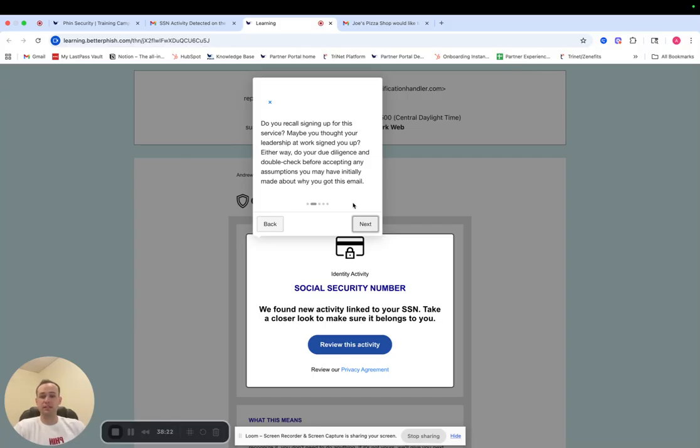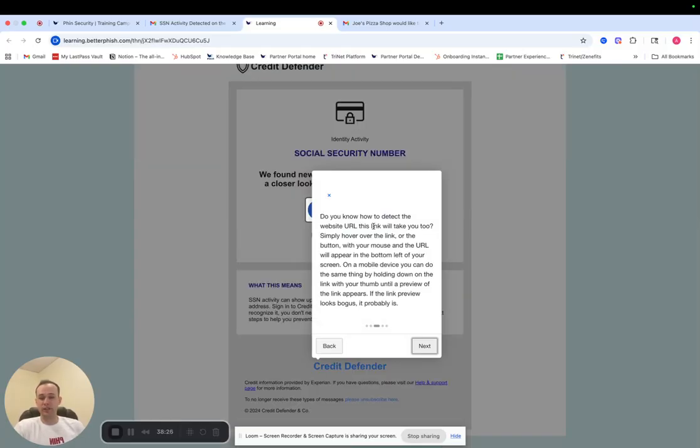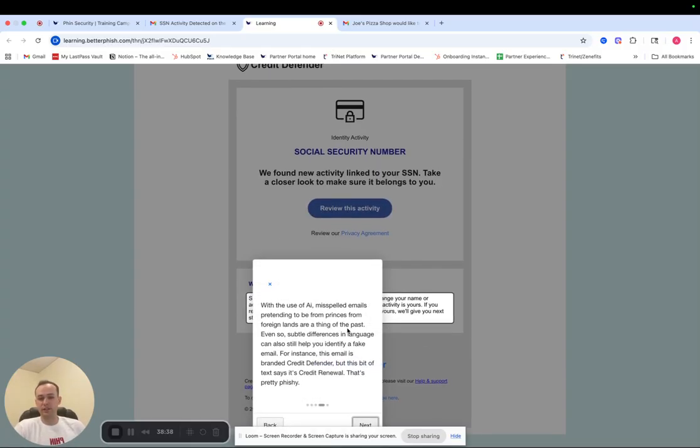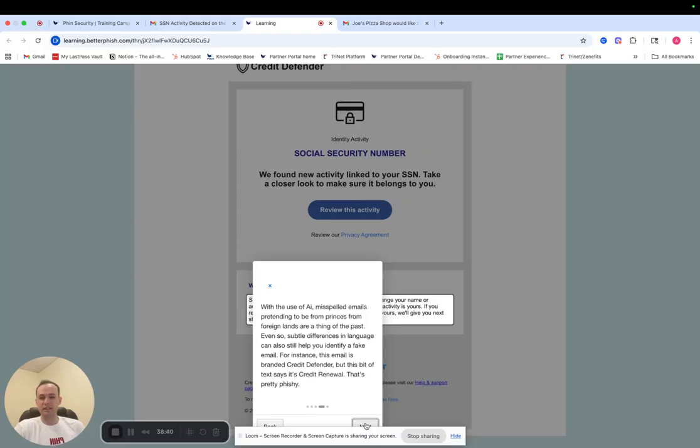Just break down the email step by step and help them learn and teach them exactly what they could have done differently to avoid clicking this in the future, whether it is a phishing sim again or a real threat. This will break down the email. And they're all custom to the different templates that we have, showing them how to look for those different things that look off, right? And hover over links and check the sending domain, right?